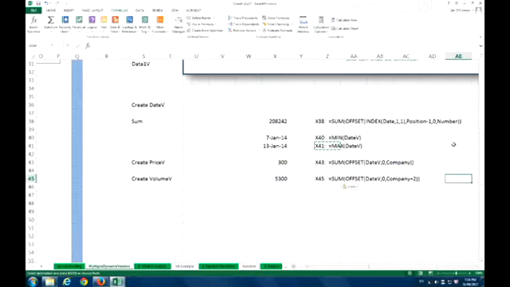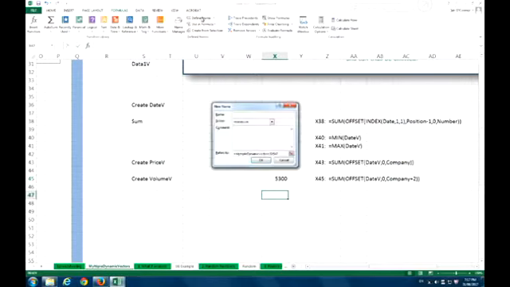So once again, just go back here, F2 into edit mode, go to the formula bar and copy and paste the argument to the sum function, Control C, escape, go in here on a blank cell, define name, volume V equals Control V, enter.